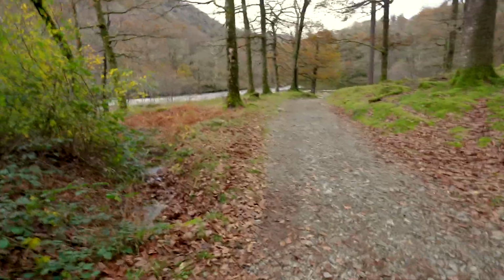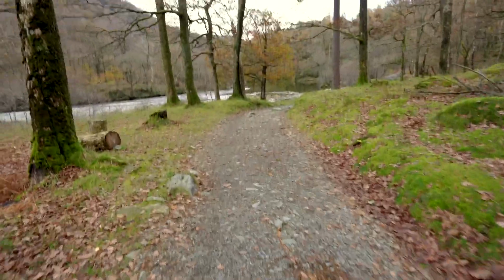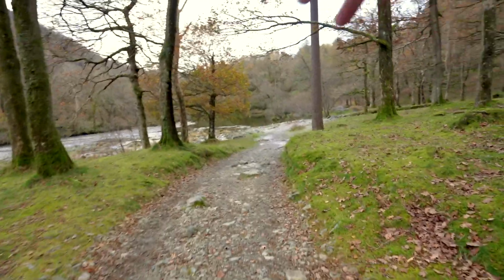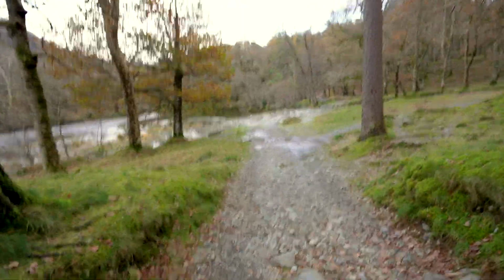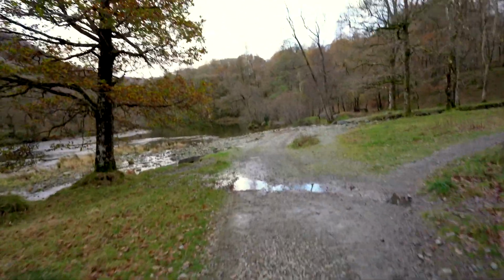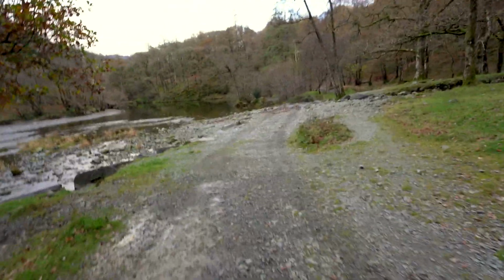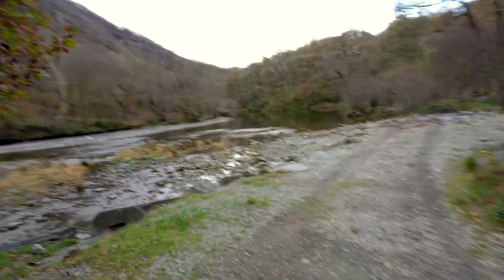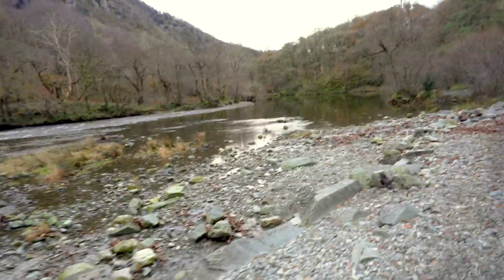And if you follow this path round, as I say, there's like a natural bay here, over in the front over here. The water's quite high at the moment, but there's been a fair bit of rain over the past couple of days. In the summer it's great for a boat or probably paddle boards now. There were always boats when I was a kid. And when it's sunny, which we do sometimes get in the UK, you can have a sunbathe on the shale beaches and then have a nice cool refreshing dip.